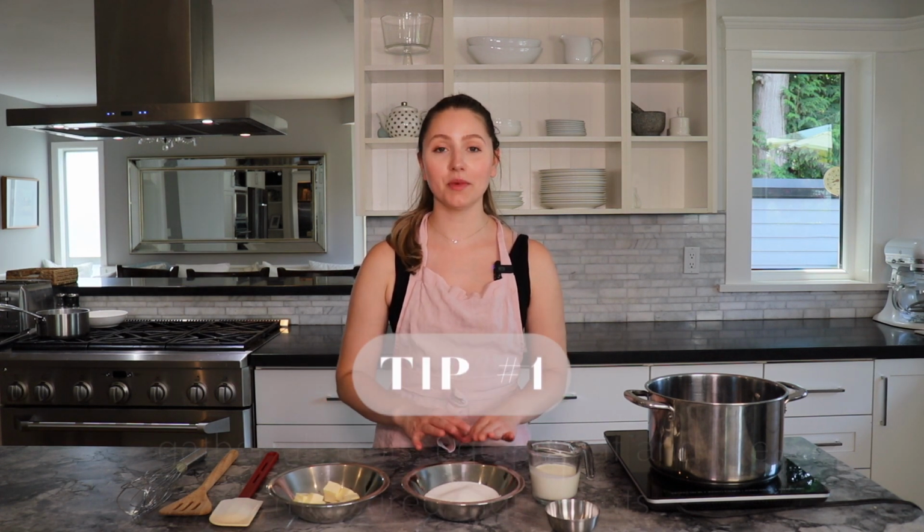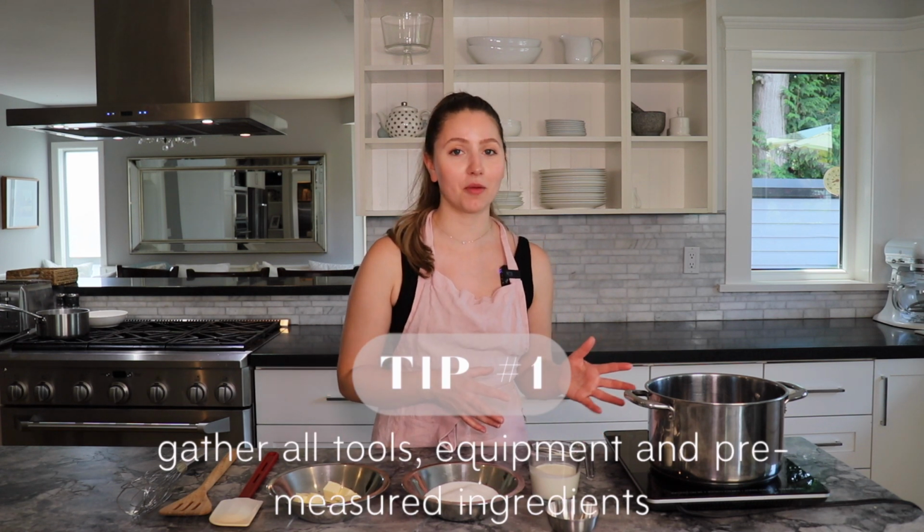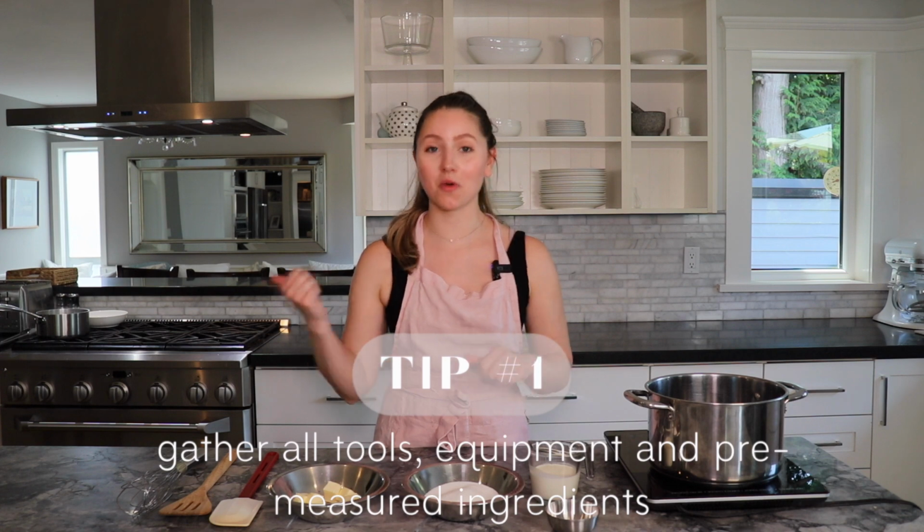As you may know, we definitely know that caramel can sometimes be very daunting and a little bit tricky and finicky. We're gonna break it down and make it as easy as possible. So I've laid out our ingredients here, and you're gonna wanna make sure you have everything ready just like I have before you start making your caramel. It's very important because you don't wanna be running to the fridge or chopping up your butter while your sugar is cooking, otherwise you might end up with burnt sugar.